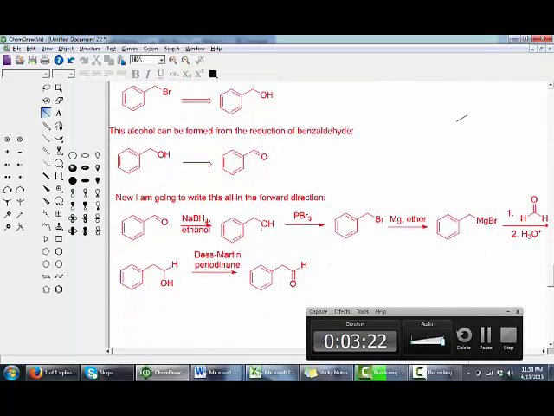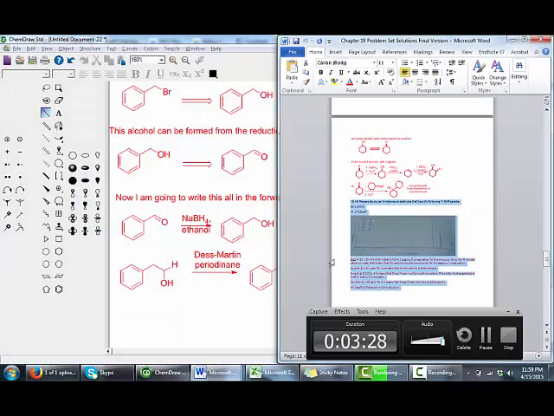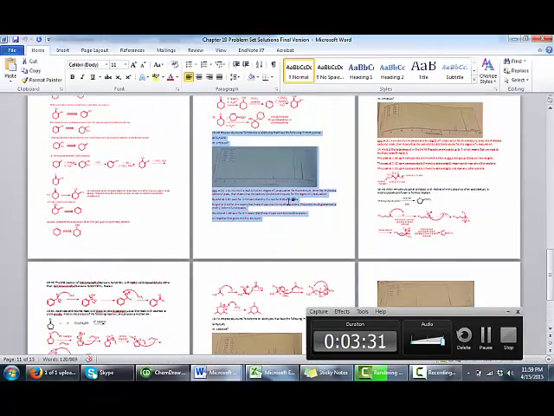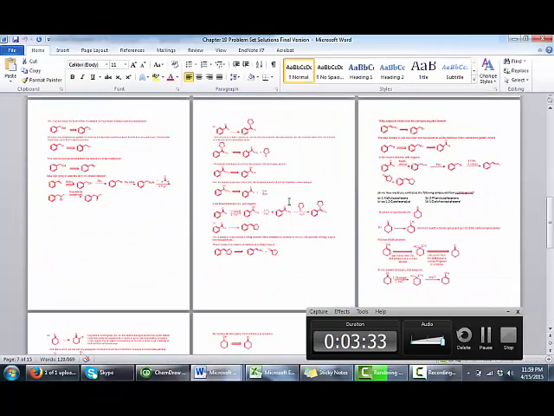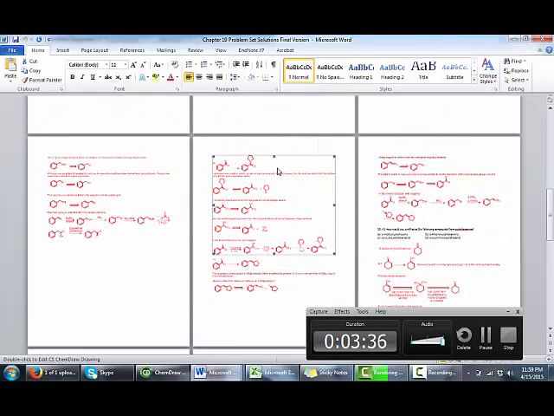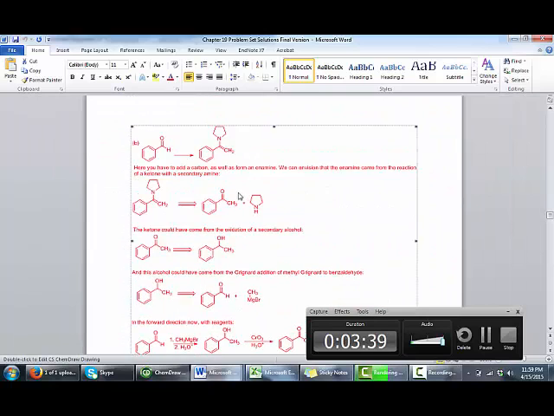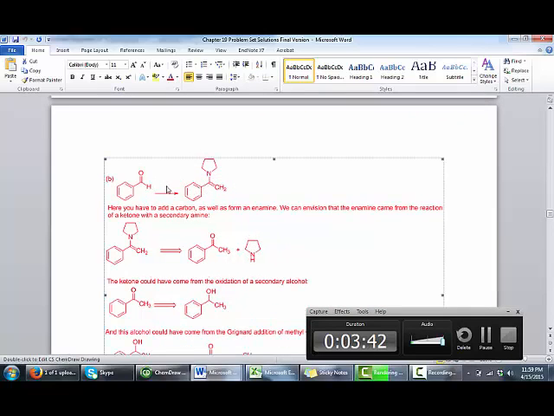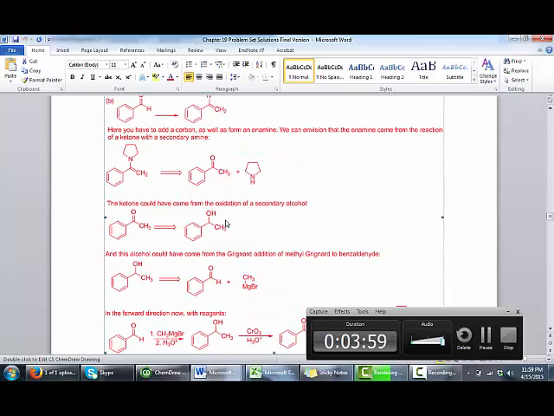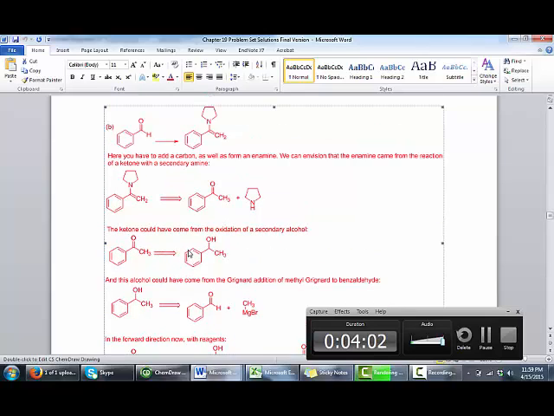I'm going to do the next one here, which asks, let's see if we can find that easily enough. Can I take benzaldehyde and form this enamine, okay? So here what we're doing effectively is we're adding 1 carbon, and we're also forming an enamine. This enamine could easily have arisen from the addition of this secondary amine to acetophenone, so this ketone over here. And this ketone in turn could have come from the oxidation of a secondary alcohol.